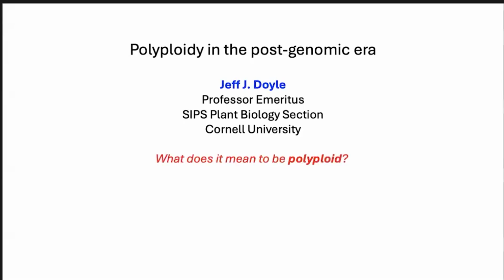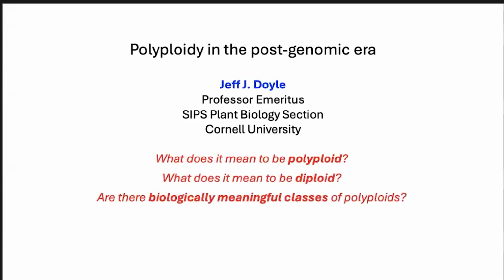All right, so I'm just going to jump right in and tell you that there are a number of questions I want to address after 50 years or so of working on polyploidy. So what does it mean to be polyploid? That's one thing. What does it mean to be diploid? That's another question related to that. Are there biologically meaningful classes of polyploids? And finally, if so, how should they be defined? Those are the things that continue to interest me. They've interested me for many years, and I'm still interested in them.